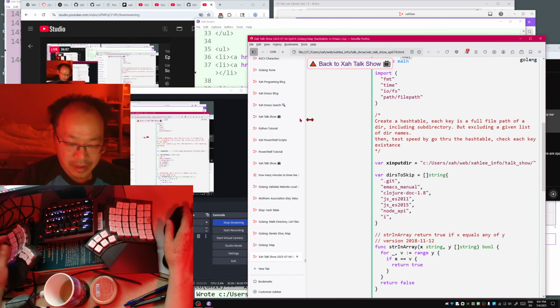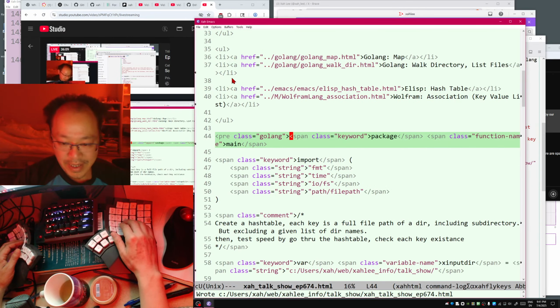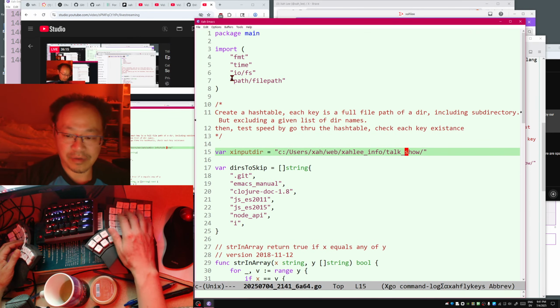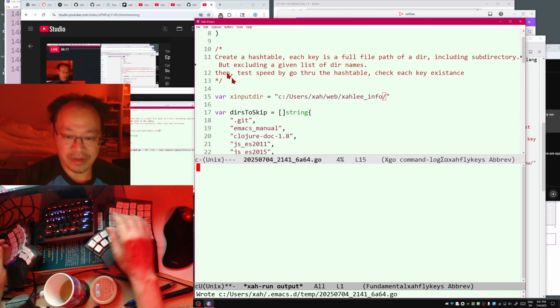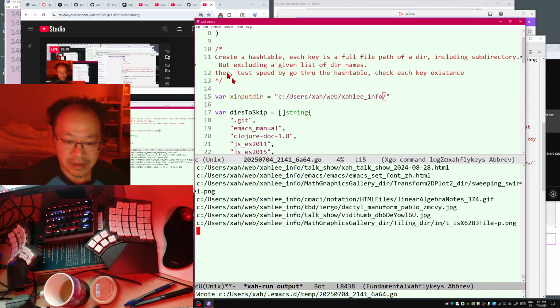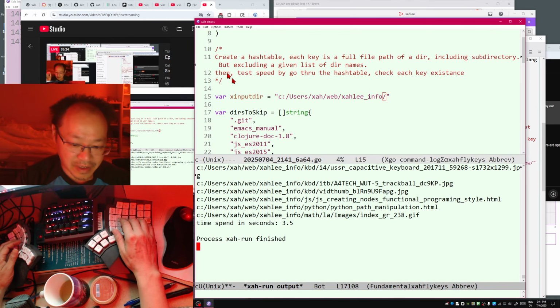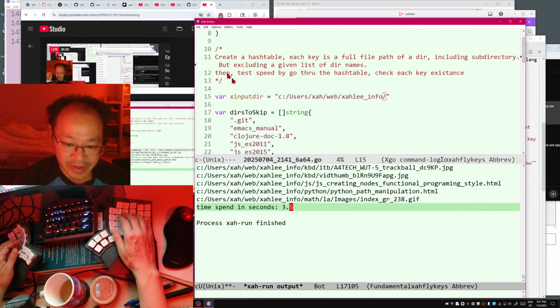Okay, so anyway, we finished Golang. Now let's do the whole xahlee info. Let's see how long it takes. It shouldn't print. I don't want it to print. 3.5 seconds. Wow, so it's actually very fast.